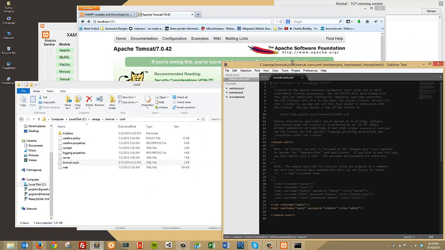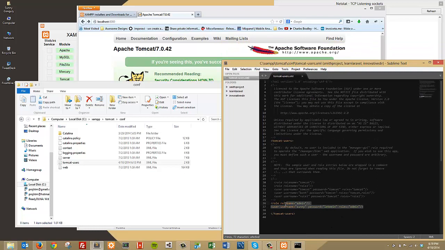I personally like to use Sublime, and here I'm going to put in a role, username, manager-gui, and on the bottom over here, username Tomcat. Let me change the password to something. Let me in, and role manager-gui.